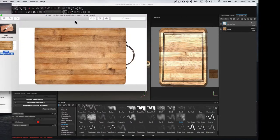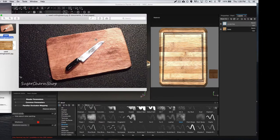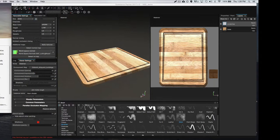And what I've realized is that number one, cutting boards have a lot of cuts in them. The cuts do appear to be a little bit more white, a little bit more diffuse, a little bit more roughness, less metallic. But there also are places where it gets stained with juices as it gets cut over time. Those areas tend to be a little bit more reflective. They tend to be a little bit less rough. So those are the sort of things that we're going to put into our cutting board.